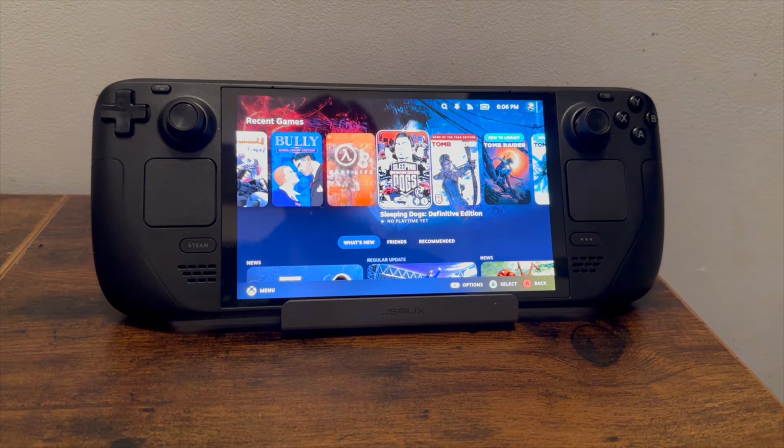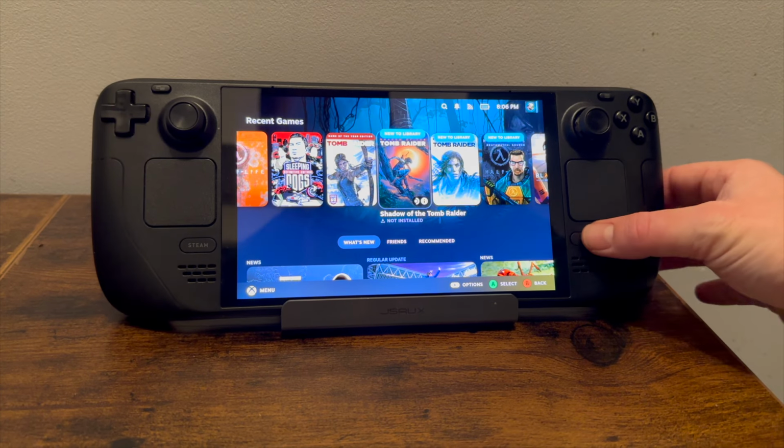So the main takeaway is you don't need every plugin. If you care about your Steam Deck's battery life, well, then stick to performance and quality of life tools. If you play docked, focus on compatibility and visuals. And if you want the Steam Deck to feel more like your console, then focus on those personalisation tools. If you've already sorted your settings, then this is the next step in your Steam Deck's ownership.